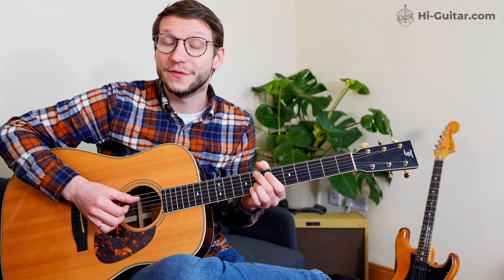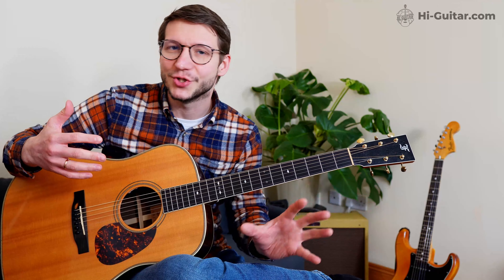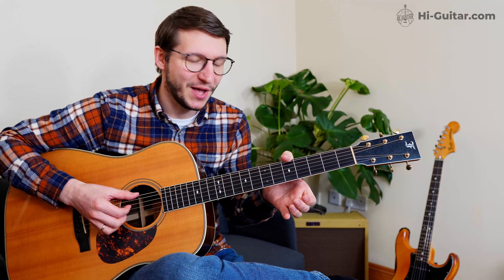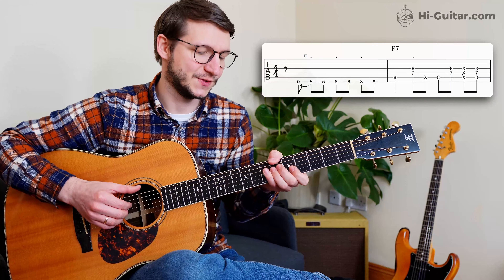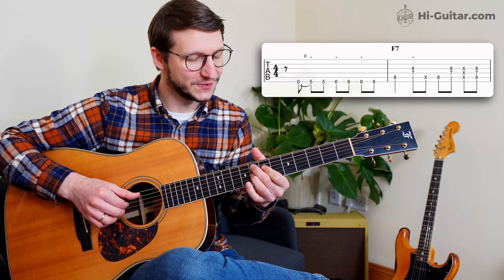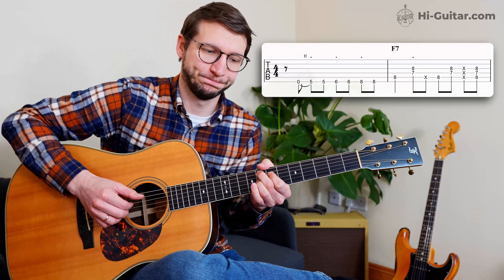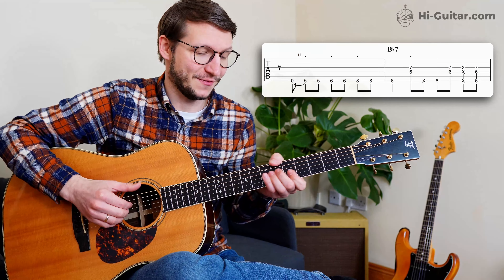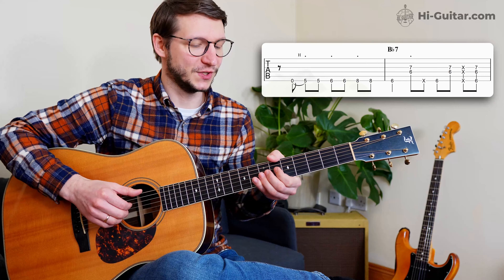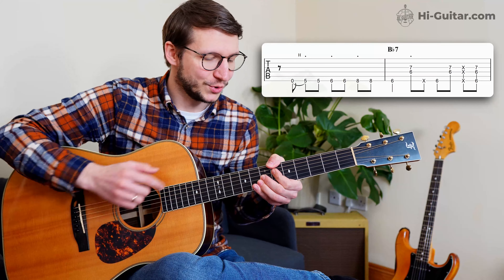Mind the details here: there's a long bass note followed by a short chord — you take off the pressure of all notes but keep touching strings — then a dead note, a long bass note, and a long chord. Then the first click sound, followed by the next chord where you just add the little finger. There are dead notes on three strings while moving over to the next chord. Then I repeat that part to strengthen the idea, starting with the initial bass line again leading up to those chords.